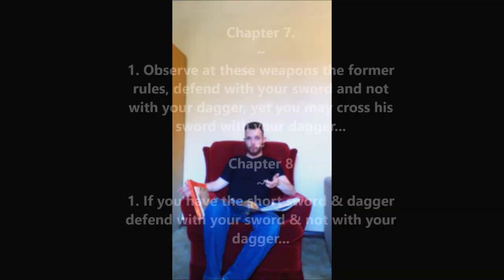The last two wards are, and two with the buckler or the dagger for the head. And at this point, I got nothing. I have absolutely nothing. We know that with the single sword, okay, because when you fight with a sword and buckler or a sword and dagger, you should, as a rule of thumb, fight as though you were fighting with a single sword.